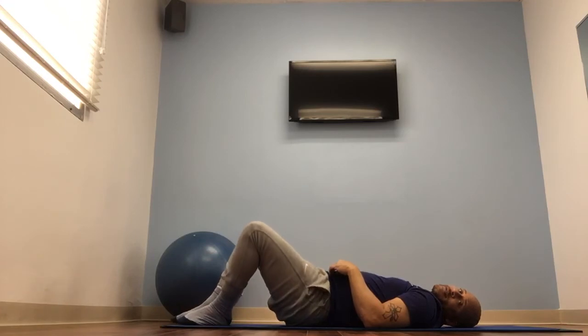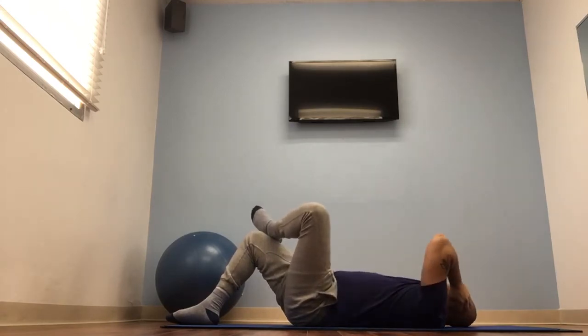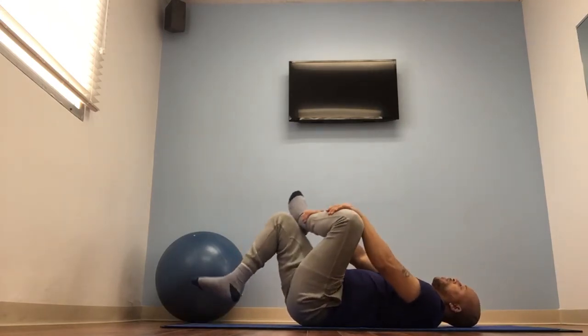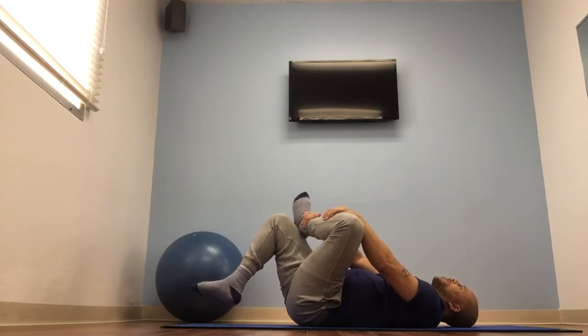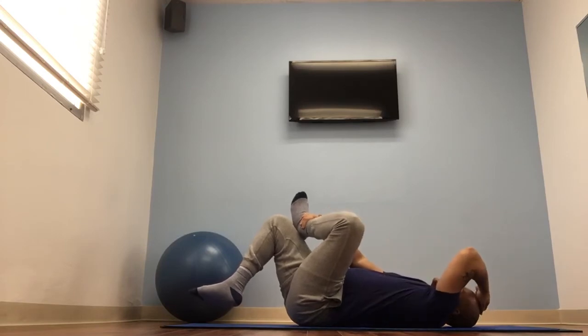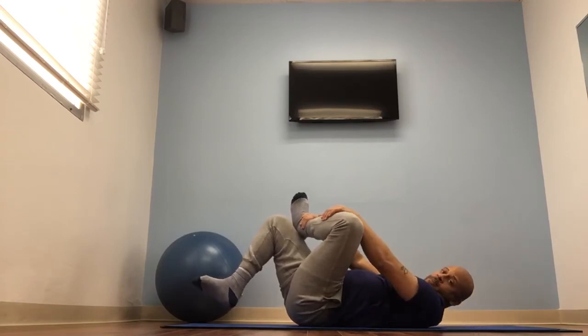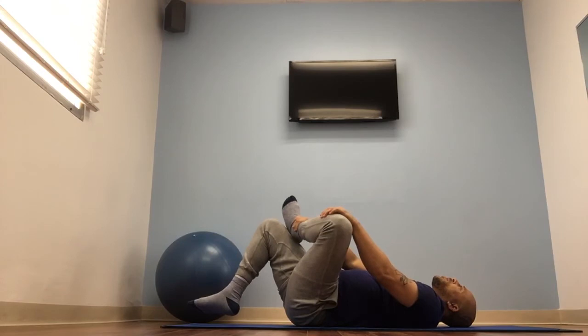Now we're going to switch legs. Okay? We're going to cross over that other leg. All right. Same thing. One hand on the knee, other hand on the ankle. We're just going to pull forward. There you go. That good stretch. Make sure you breathe in and out so you can release the oxygen. You're releasing that oxygen. Good job. There you go.